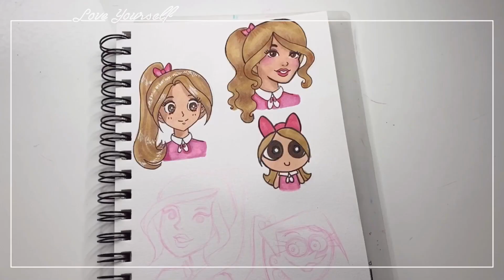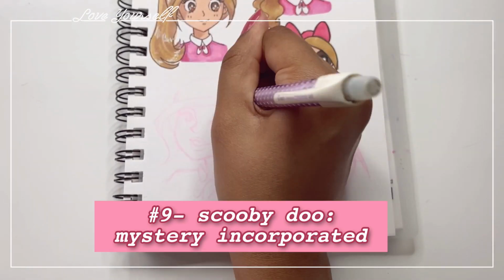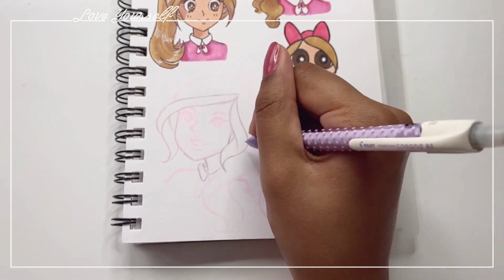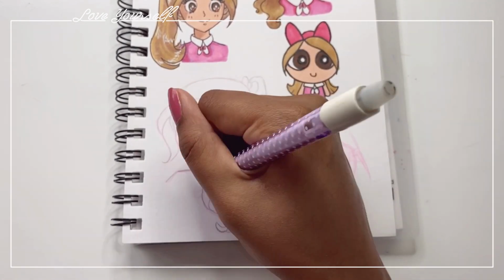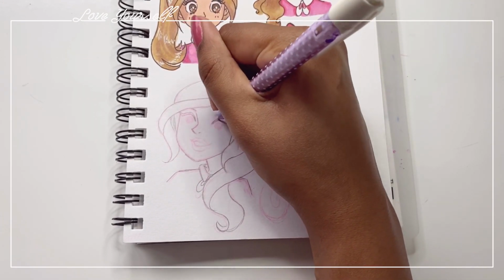And here we go, simple coloring, and now we're on to the 9th style, which is based on Scooby Doo, and in specific Scooby Doo Mystery Incorporated. Now the shading for this was pretty similar to the Sailor Moon style because it was pretty simplistic and it's pretty much a base color and then adding the shadows near it.